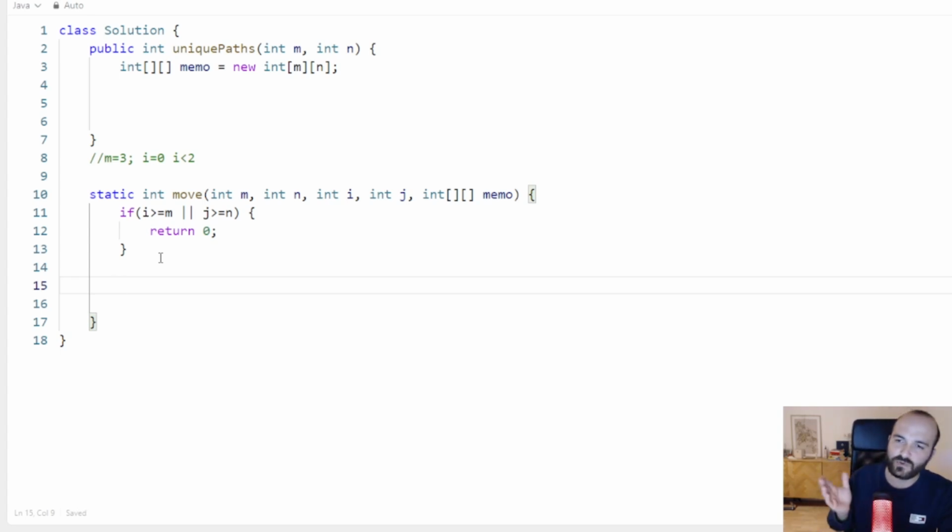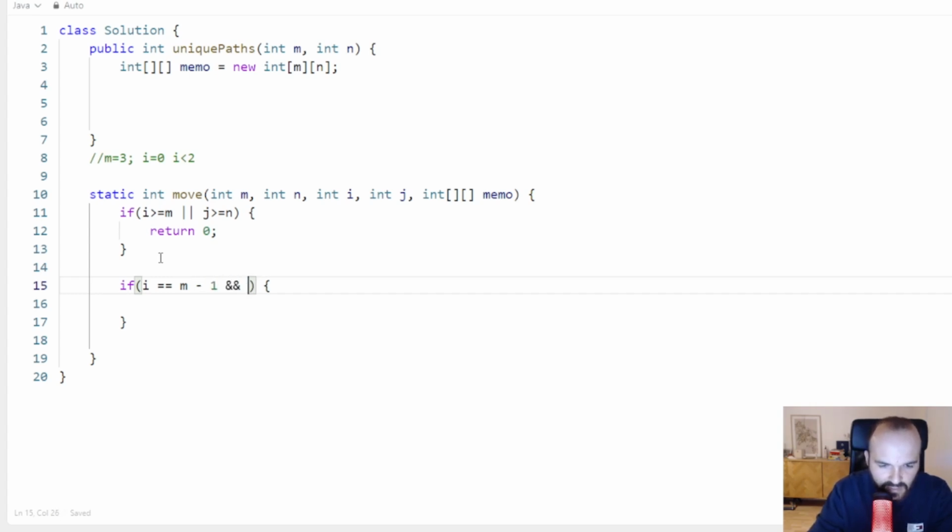When we say that the robot ended up in the finish cell, it is when i is equal to m minus 1 and j is equal to n minus 1, because it is just the right down corner. So that's why we will write that condition. If i is equal to m minus 1, and at the same time, of course, j is equal to n minus 1, that means that we ended up at the finish cell, so we can return 1.